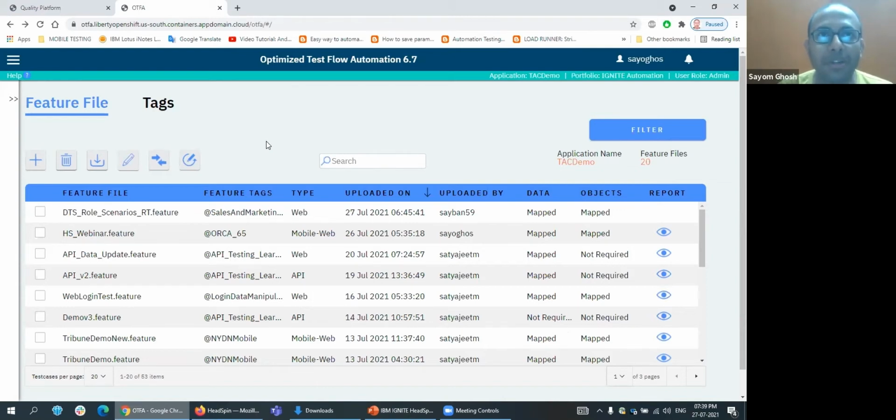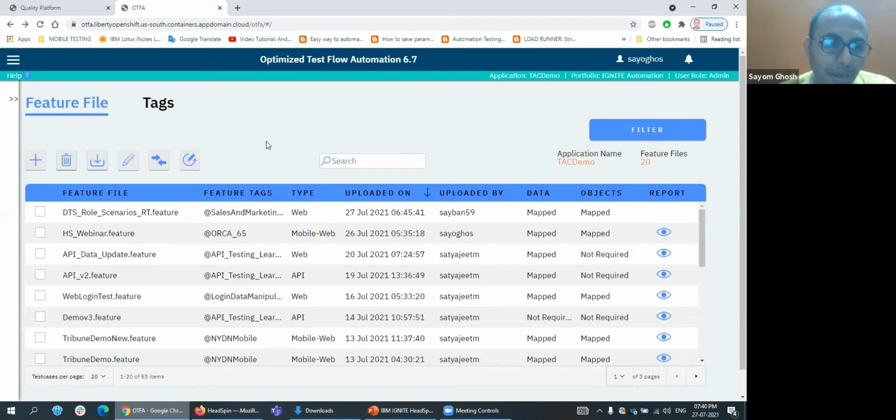Currently we support Gherkin-driven keyword scripting, which starts with plain English syntax with given, when, and these different keywords, with which we create the automation scripts, which we call feature files.